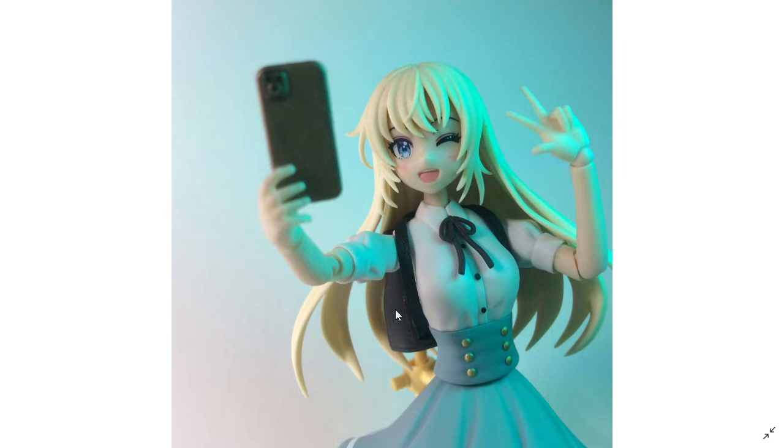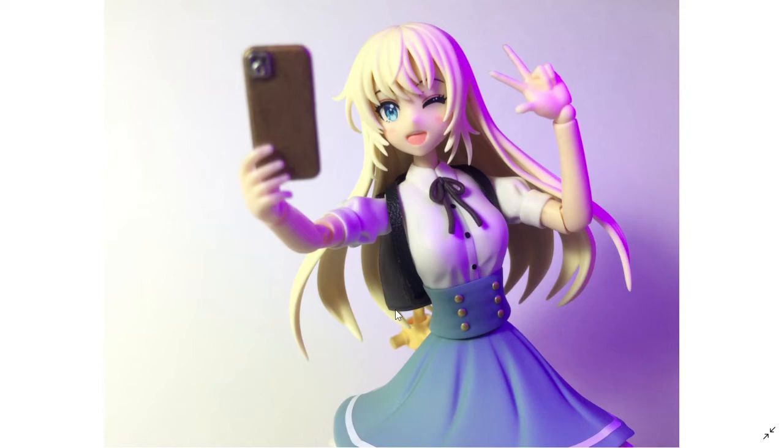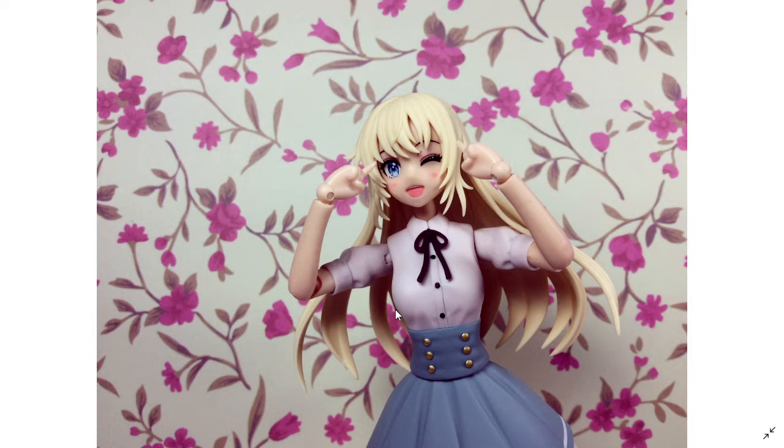I'm still working on posing and getting better at that. I'm mostly relying on examples from the instruction manual to get a better grasp on posing models. It never really occurred to me when I got into buying model kits that I'd have to practice something like posing, but it's a real thing. This same photo with a different lighting setup uses some of the design paper as background, and it's slightly edited in Photoshop to change the levels and make it a little more rosy — getting some red in the shadows rather than straight black.